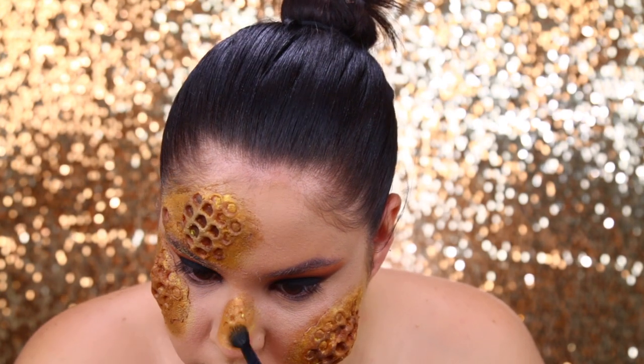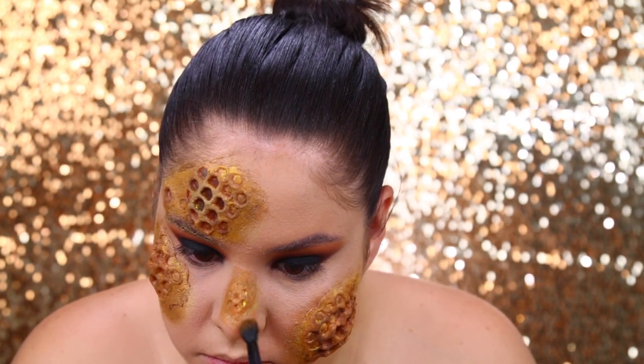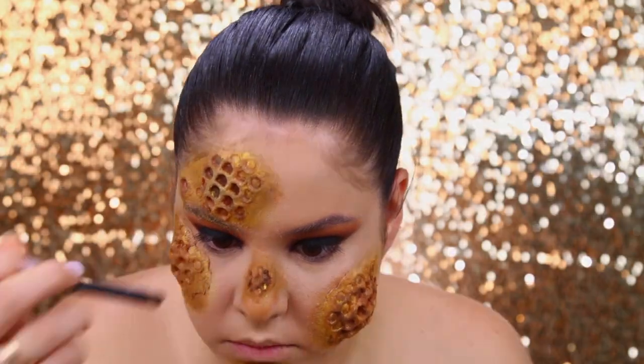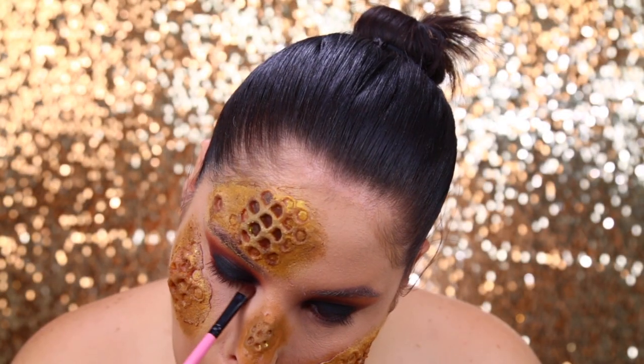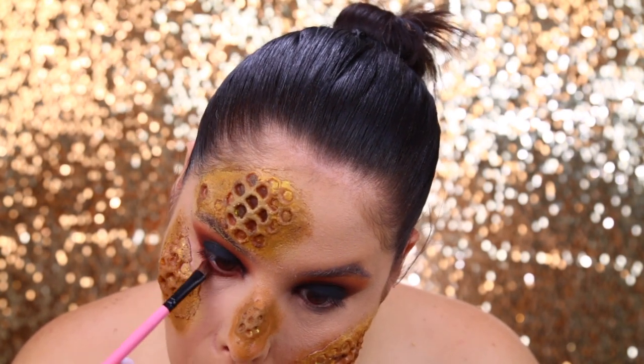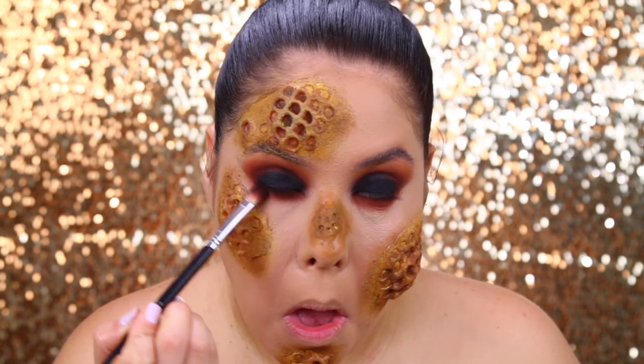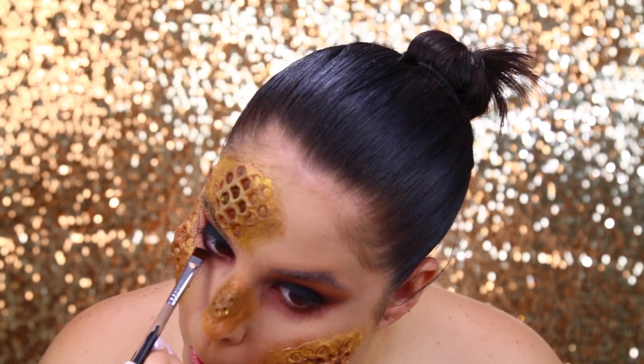I decided to add a little piece to my nose because I felt like my nose was missing a little of action. So I just added a little bit of wax and did the same thing over. So I'm gonna go ahead and finish the eyes. I'm gonna take the same mixture that I did in my crease in my lower lash line. So same thing that you did in the crease, you're just gonna go ahead and repeat it in the lower lashes.